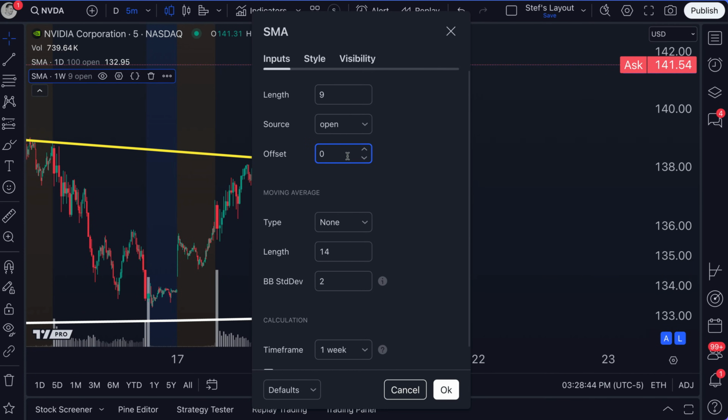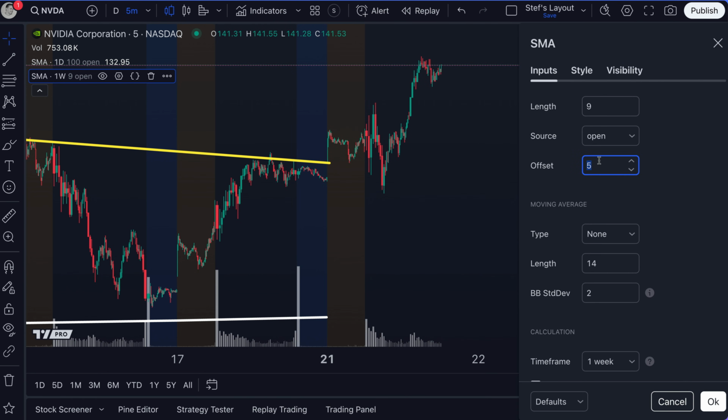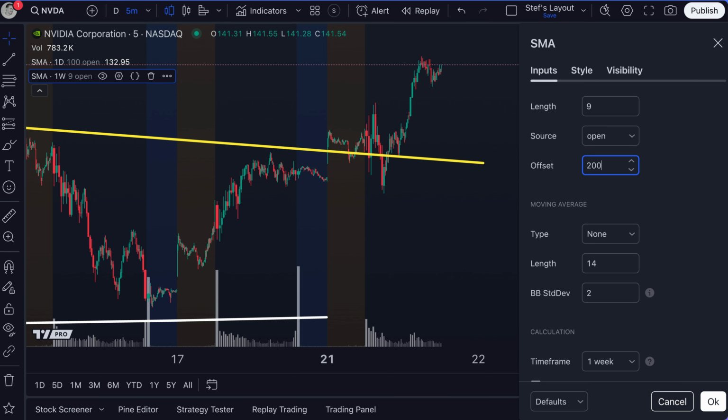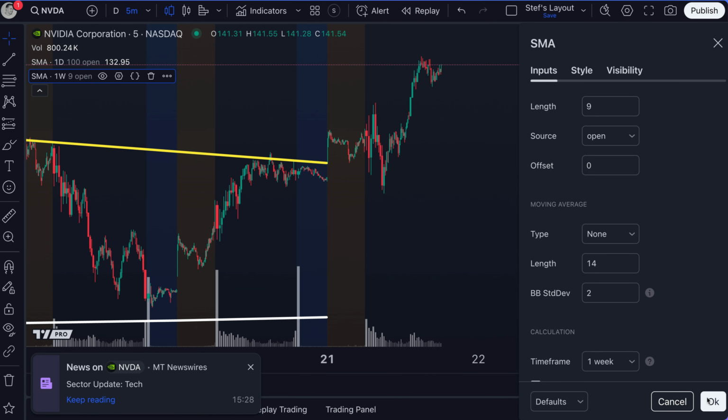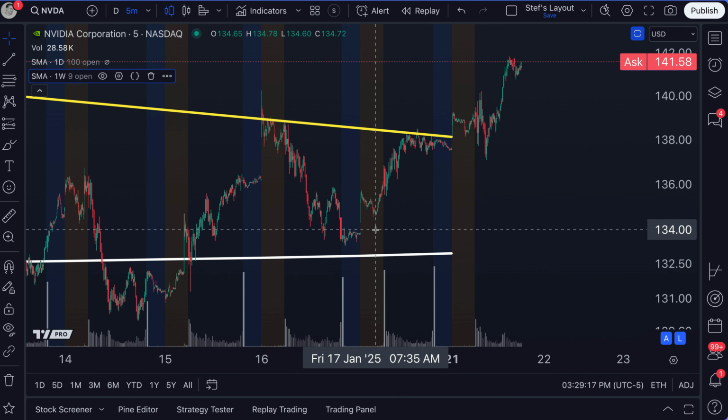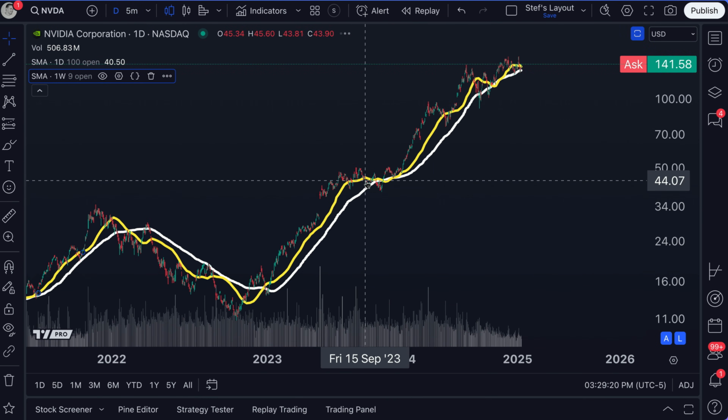Also, if you want to, you can use offset to push it forward as needed. So if we add 5 here, that didn't move it enough. If we do 100, let's see. There we go. So you can offset it by a specific number of bars to have it come through the chart as needed, especially if you're doing this type of multiple time frame analysis. And now you've got this ability to offset it on your chart, a number of bars based off of your specific liking. But the point is that it gives you all of the capabilities you need to perform this level of multiple time frame analysis alongside a moving average.